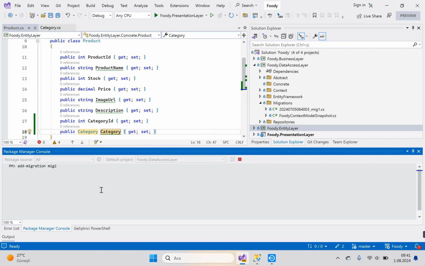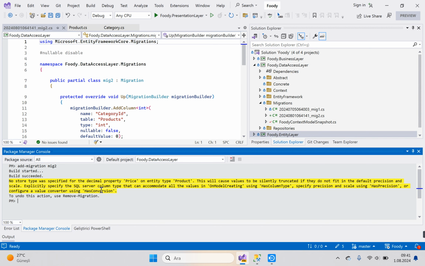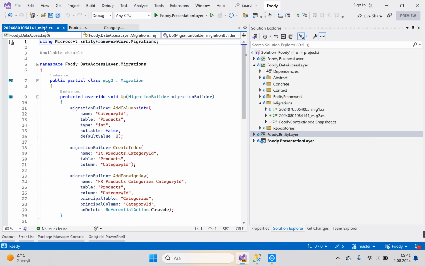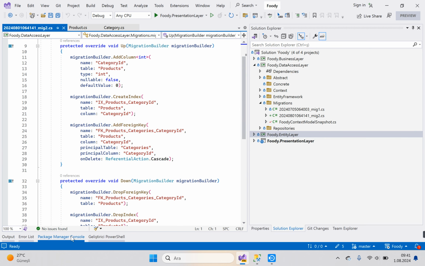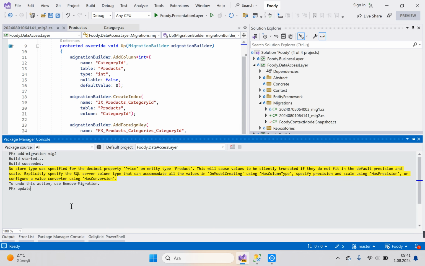Okay, enter. Preview screen. Okay, migration 2 is ready for update database, and we need update-database. Enter.